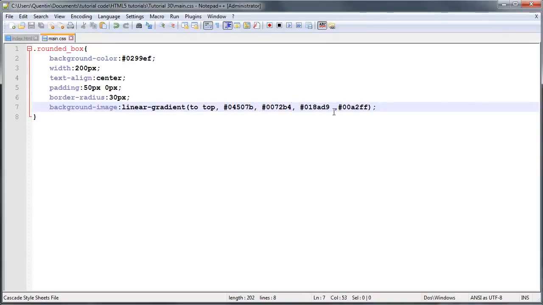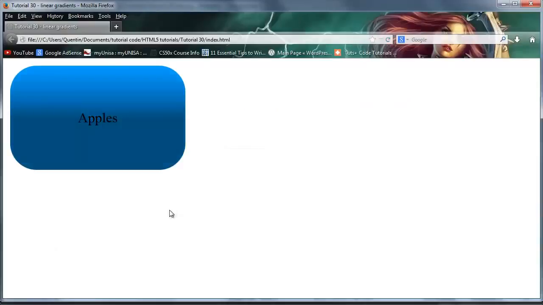And something else you can do with this as well is you can decide how much space you want each one of these colors to take up. Okay, so if I went to my first color over here and I set this equal to something like 50%, that means that this color will go up 50% of our box and then only start fading into the next color blue. So if I go over to Firefox now and click refresh, you can see we definitely have quite a bit of a line in here, and that's because our dark blue has gone from the bottom up to 50% of the box and then only started fading to the lighter blue.